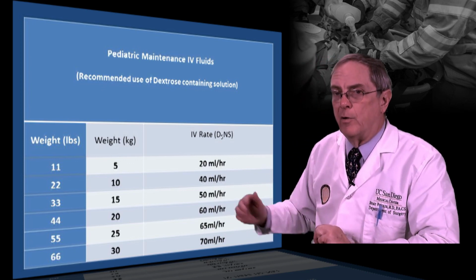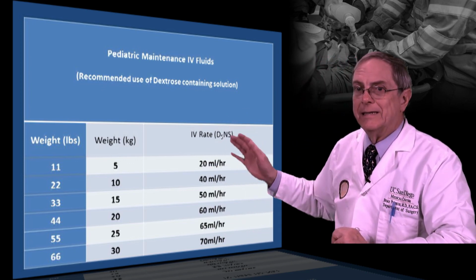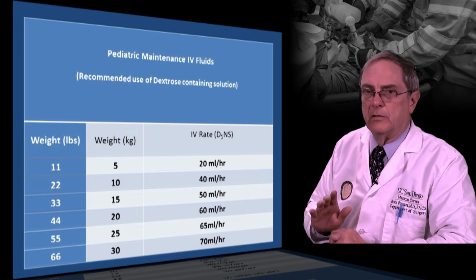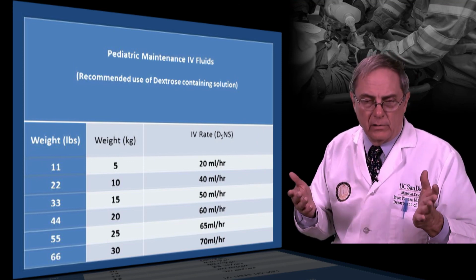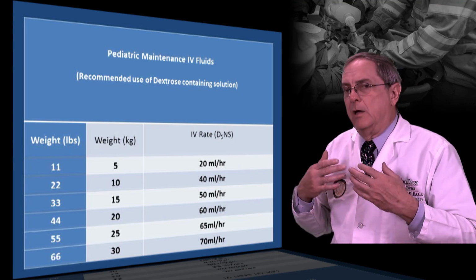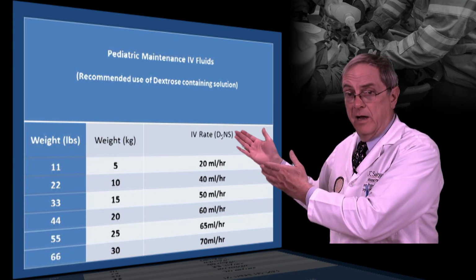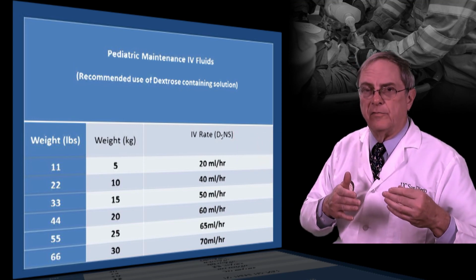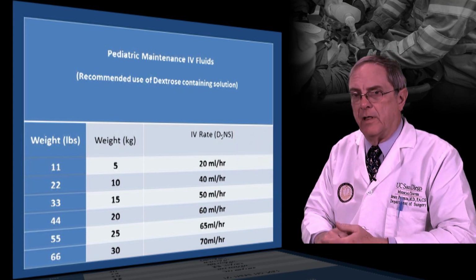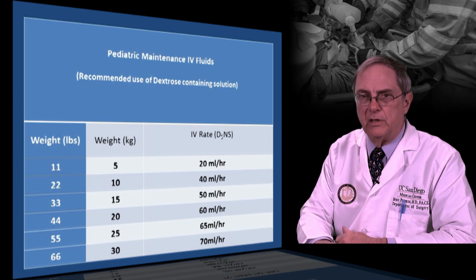Generally speaking, I will run this maintenance fluid in addition to the Parkland formula, okay? So particularly in the pre-hospital area where it's very early in the resuscitation, go ahead and give both the IV with the dextrose, normal saline, and give the full Parkland formula. Combine them and bring them into the hospital. We can fine-tune it once you get in here.